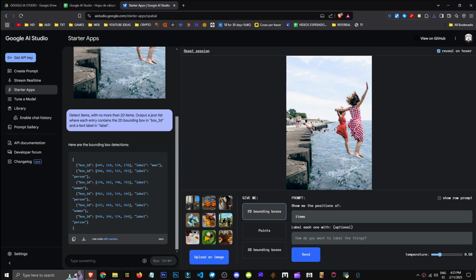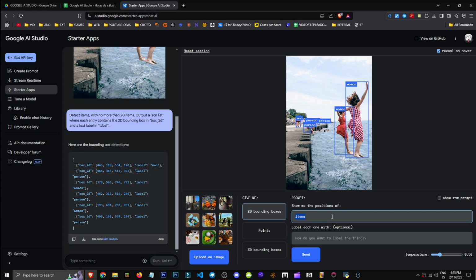Well, it's been able to analyze the people. It's not a deep analysis, don't get me wrong. It didn't find the small people in the background. The bike wasn't detected either. It doesn't mark this as a C. Maybe if we change the prompt to show object positions, it'll mark people.